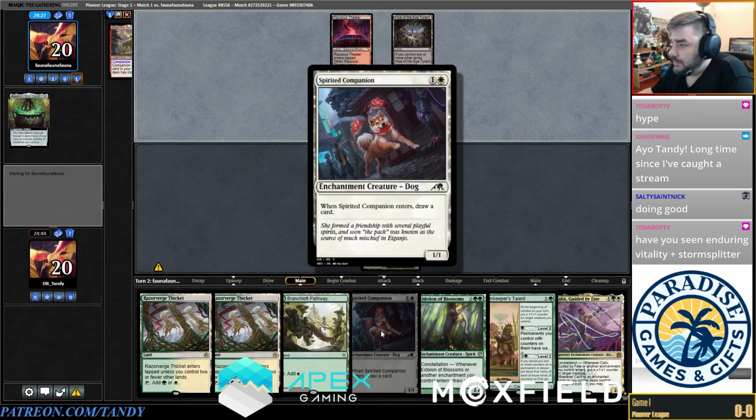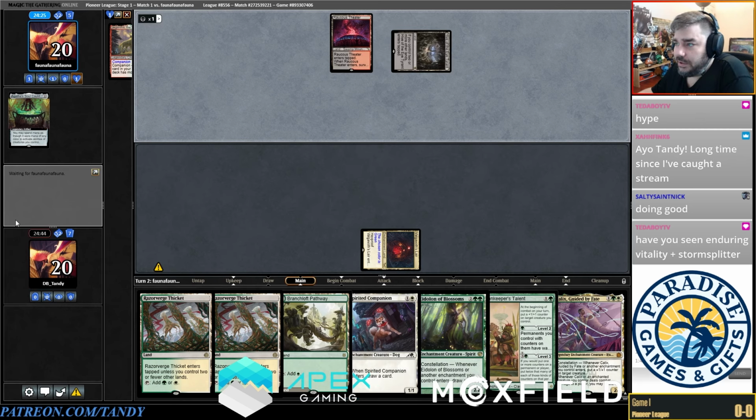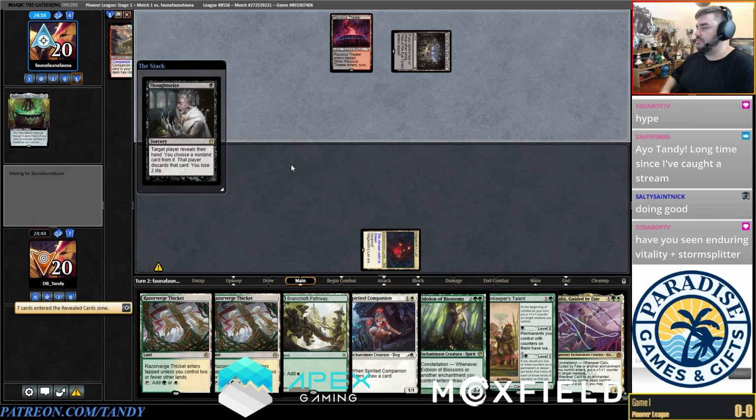And I'll probably play Spirit of Companion as our first play. This matchup can be tough, I think. But we have ways to grind. The tree stuff is actually quite good against our deck because we're grinding so hard.